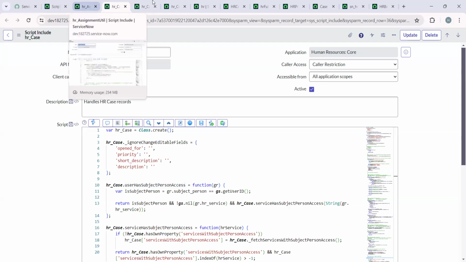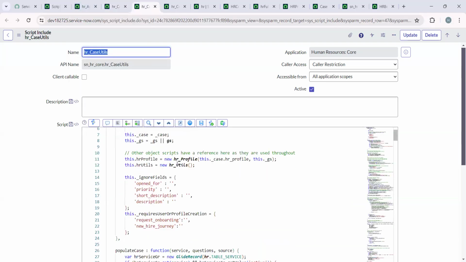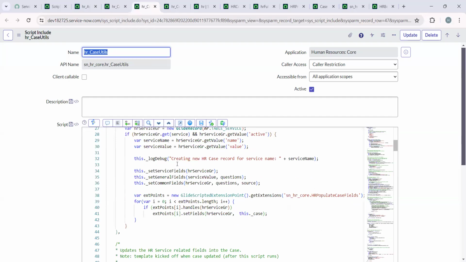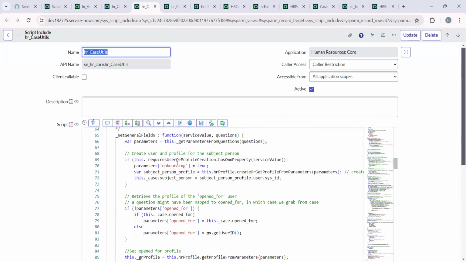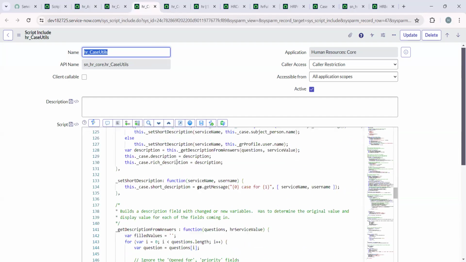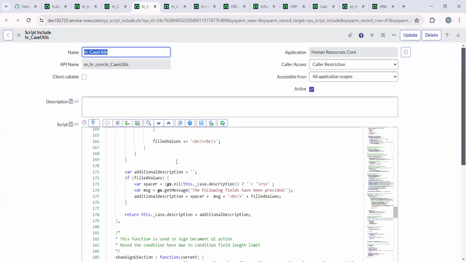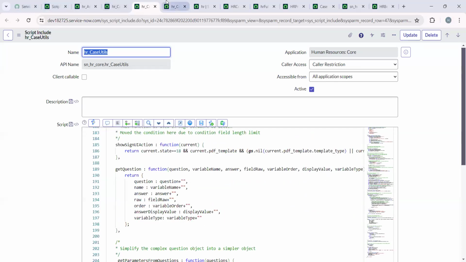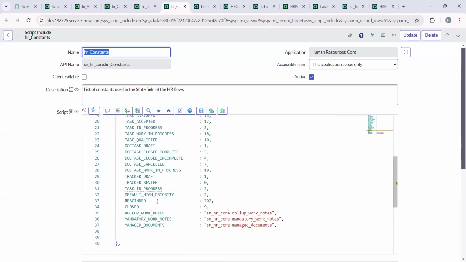So you see the importance, how many things are coming from the out-of-the-box feature. There are many scripts and much out-of-the-box functionality involved in this HR case management.